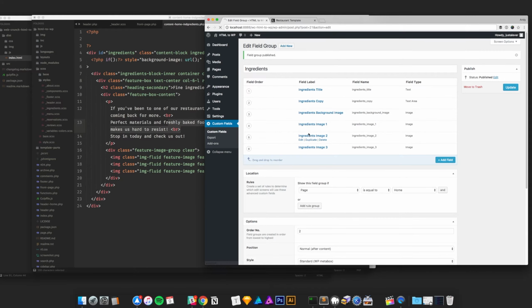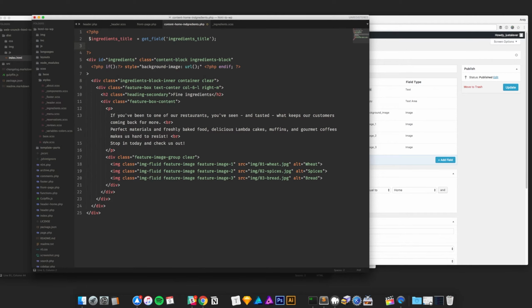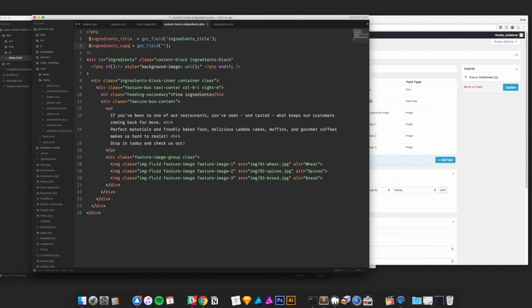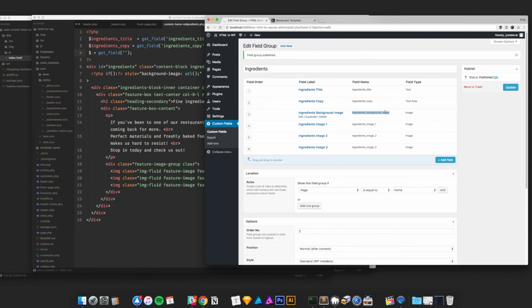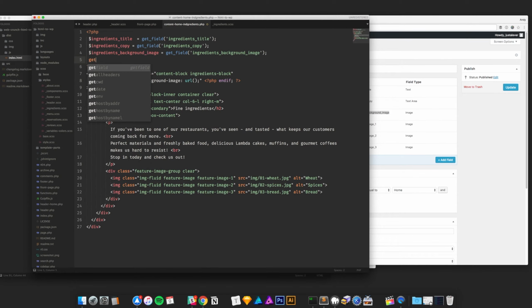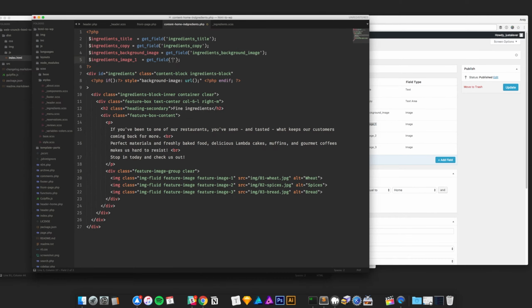So I'll publish that. Since I'm in here, I'm going to go ahead and add our variables to the partial file we just created. If you don't have a snippet like I do, I would hope you can see how much more quickly it is compared to actually having to type it out.